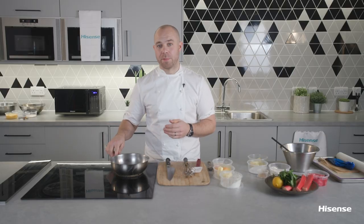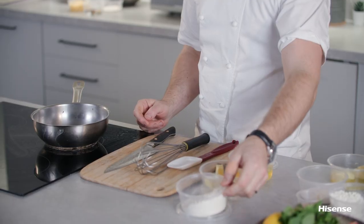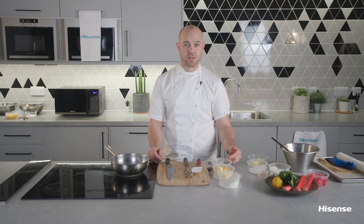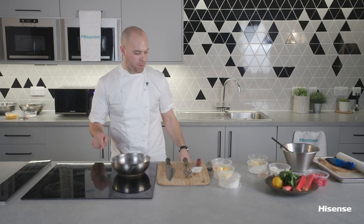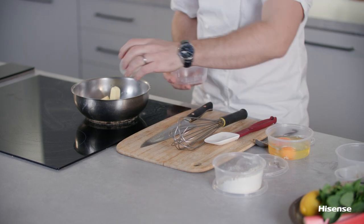So to make your choux bun, we're going to make some choux pastry first. So in my pan here, I've got my water and I've got my milk. We've got some plain flour, we've got some butter, we've got 2 whole eggs and 1 egg white. Make sure you reserve the egg yolk for later on in the dish, don't throw that away. And then a little bit of sugar as well. Bring our milk and water up to the boil, along with our butter, and then also our sugar.